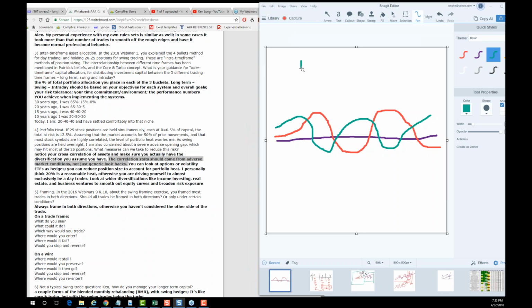So for a while, it's kind of like U.S. versus the rest of the globe, as measured by EFA. And then inside the U.S., sometimes it'll be the large caps and sometimes the small caps. When you look at long periods of time, you would see that the correlation coefficient is probably something like 0.7 for the globals, and then maybe 0.8 for the Russell. But that's looking at long periods of time.